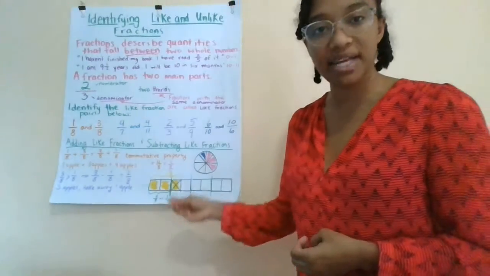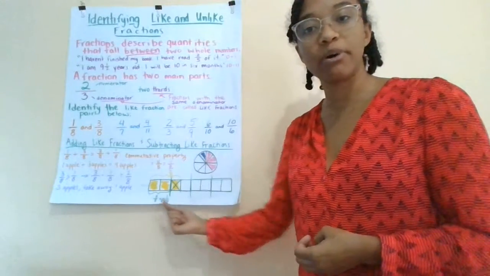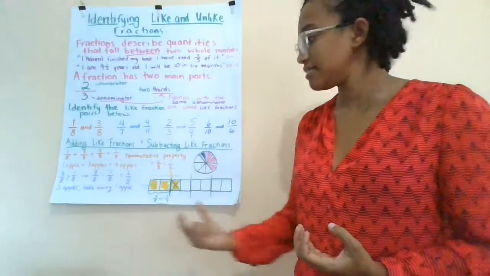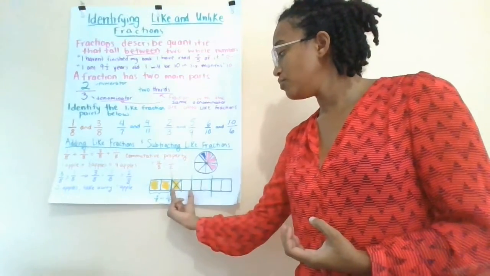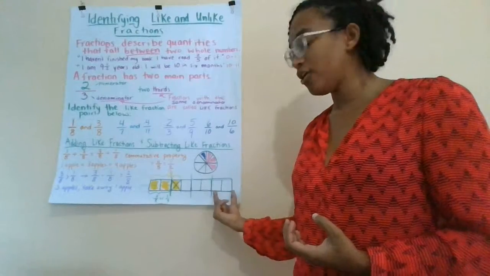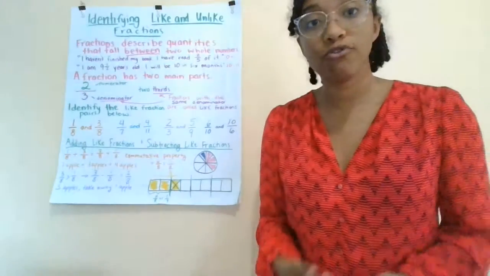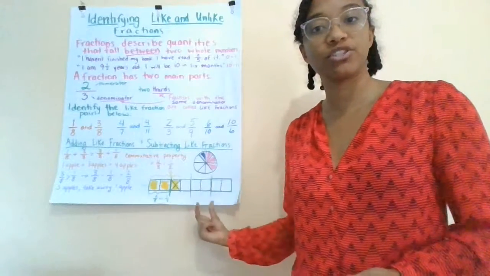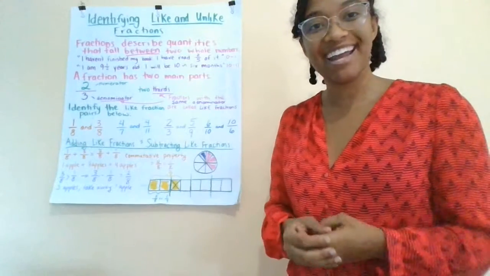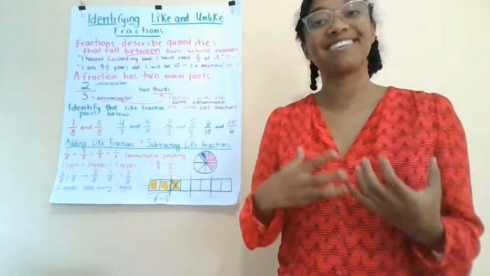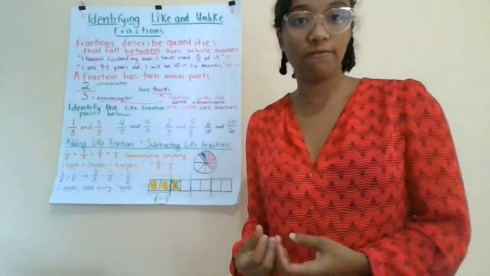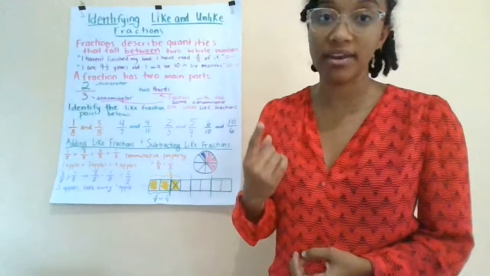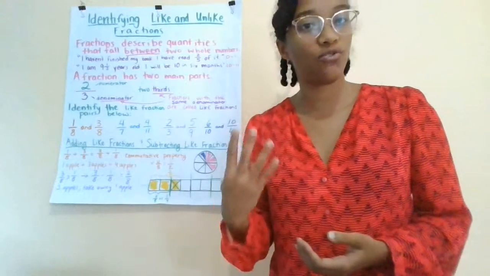But if we look at the green lines, you can see how this bar with 8 pieces could actually be divided into 4 equal pieces. 1, 2, 3, 4. Those equal pieces are fourths. If the whole bar equals a whole, we have 1/4, 2/4, 3/4, 4/4. Okay, so 2/8 is actually the same thing as 1/4. This is true because 2 divided by 2 is 1, and 8 divided by 2 is 4.